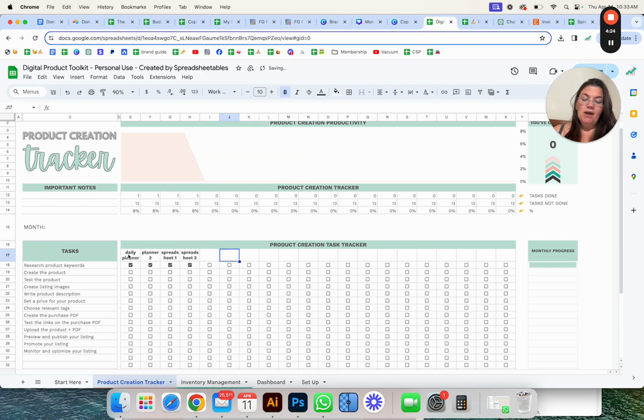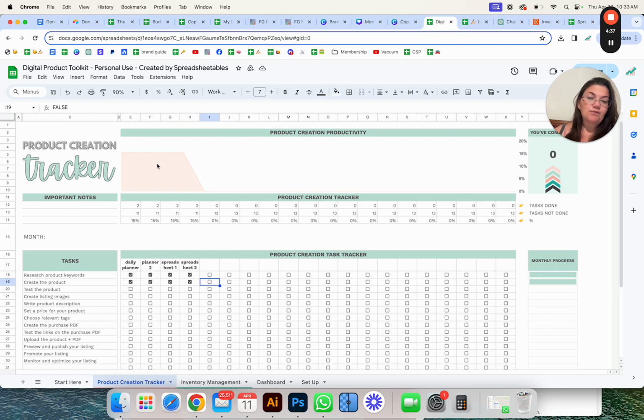And then you go and create the product, right? Created planner 1, planner 2, planner 3, planner 4. So you are done with the creation part. And then here it will show you your productivity. It just shows you where you're at in here. So let's say you did all for planner 1 first. So now you have it in here. And then we also have this cute little graphic in here. It's just another add-on.